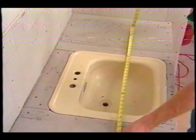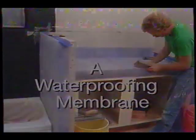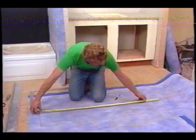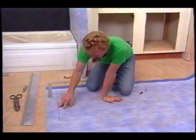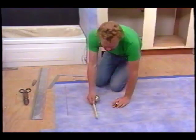Now, let's take the dimensions of the countertop and transfer them to the piece of NobleSeal. Okay, I've outlined the countertop on this piece of NobleSeal, but if I were to cut it on this line, the top of the countertop would be waterproofed, but there would be nothing to stop water from leaking down around the edge. So to prevent that, I'm going to add a little bit to each of the sides.